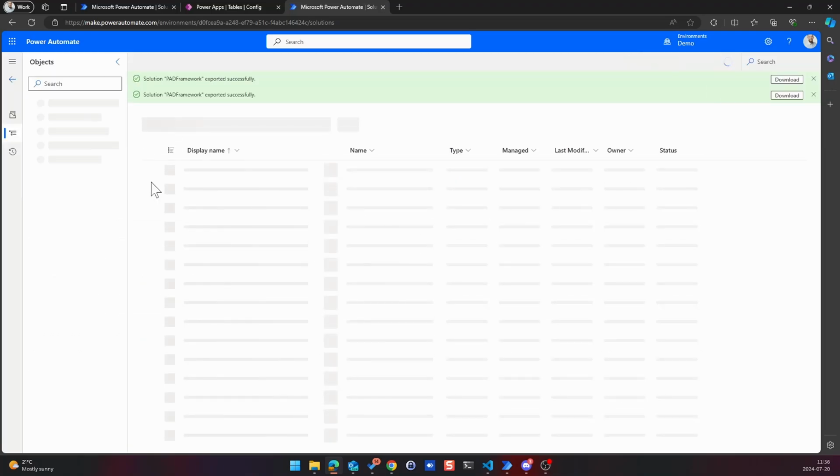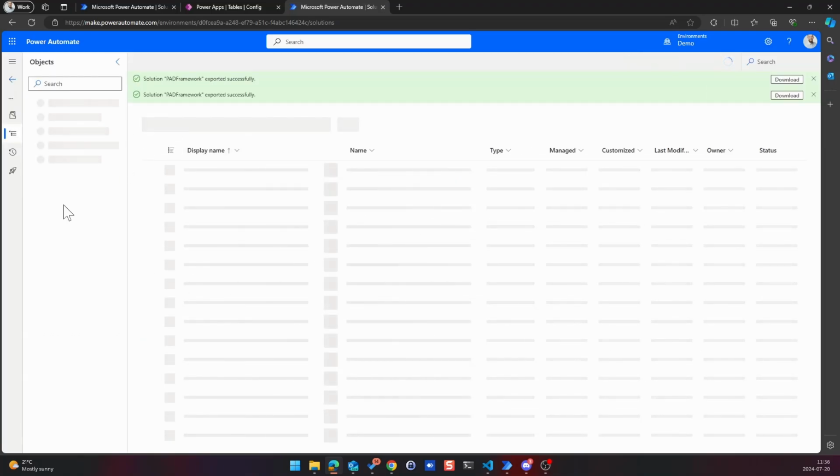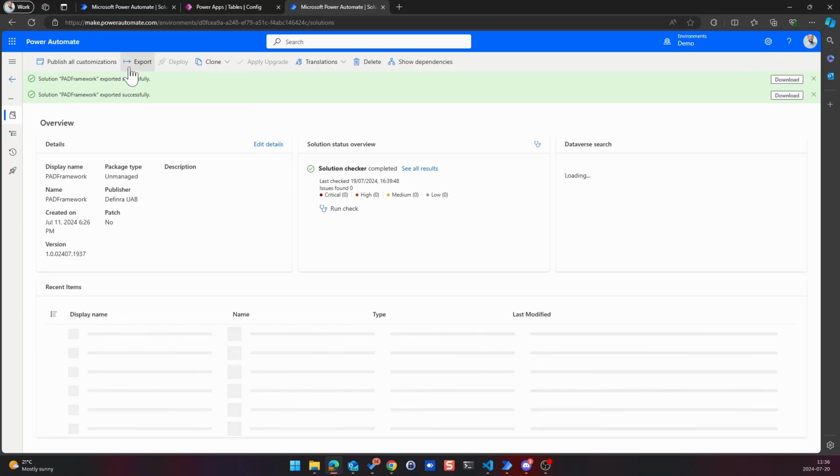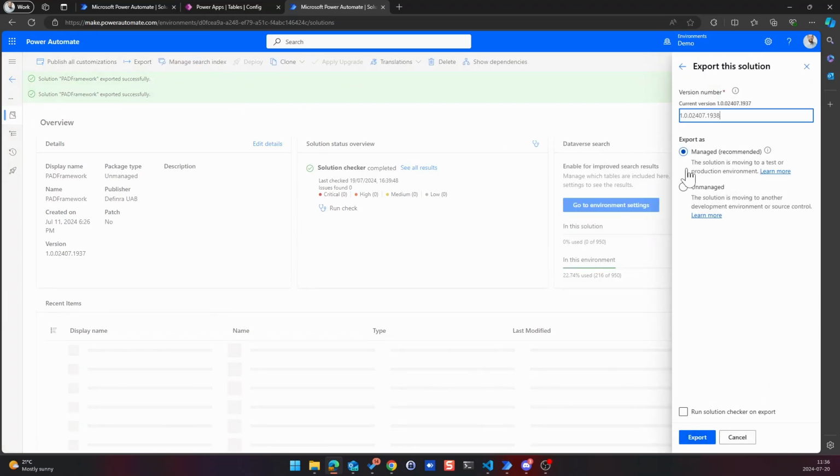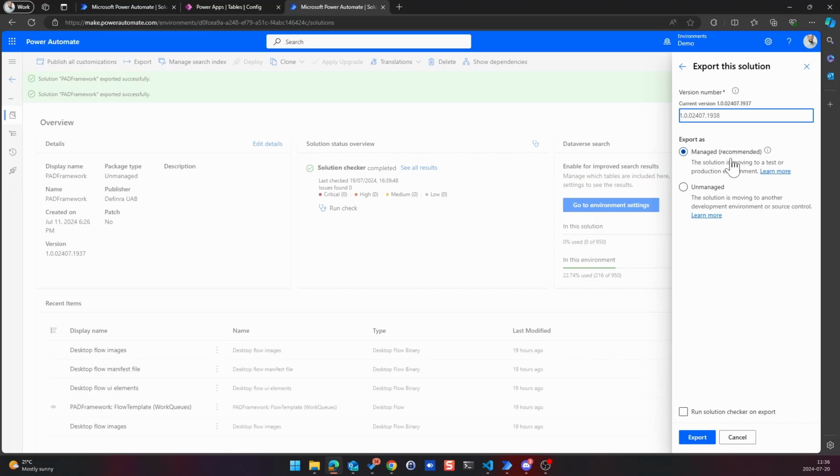Right, so this is an unmanaged version of the same solution. So I'd export it as a managed solution, so that everywhere else where I import it, it's managed, right? And it's up to you whether or not you allow unmanaged customizations, but it's best to block them. But even if you don't, you will then share it with other users as run-only users, and then they will not be able to make modifications to your flow. They will only be able to run them or make copies of them.